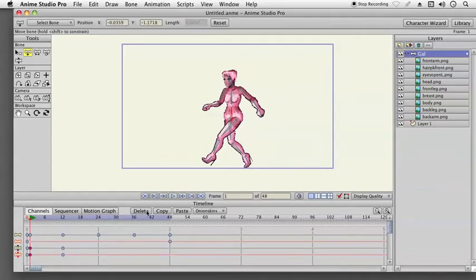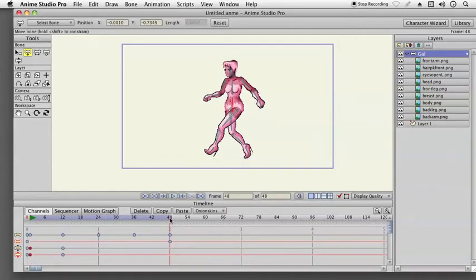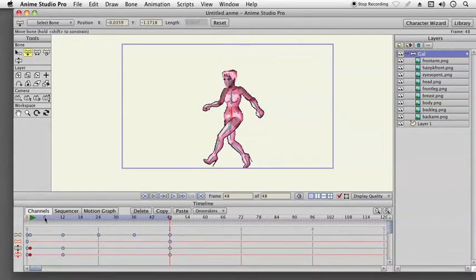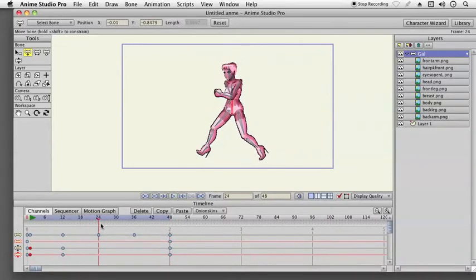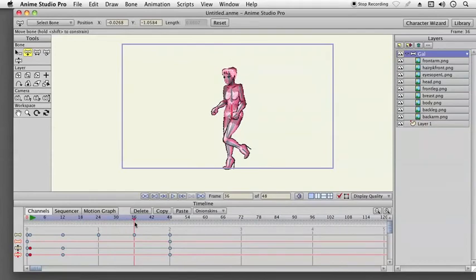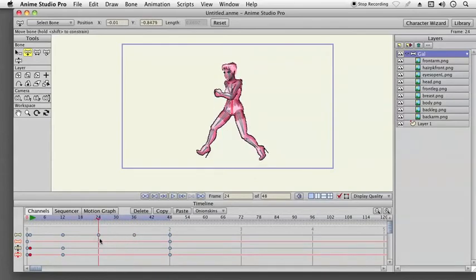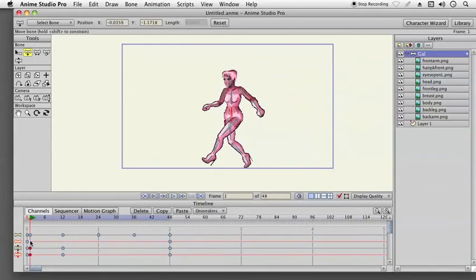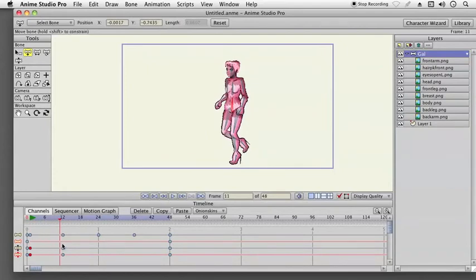So rather than create a duplicate at the very end of the cycle, that's why you put the duplicate outside the cycle and then keyframe within the last frame, and that'll be slightly different from the first frame, so when it cycles back it looks like a smooth flow.